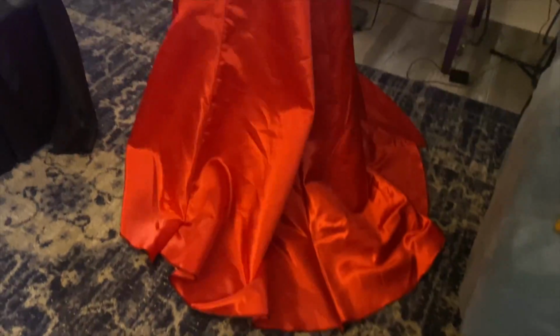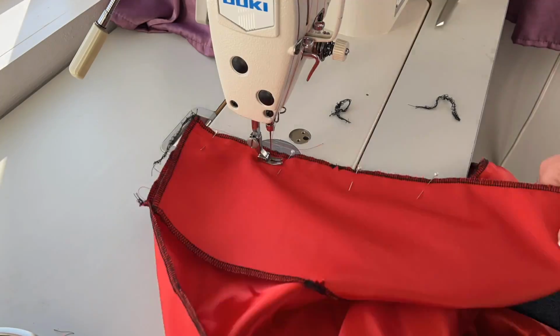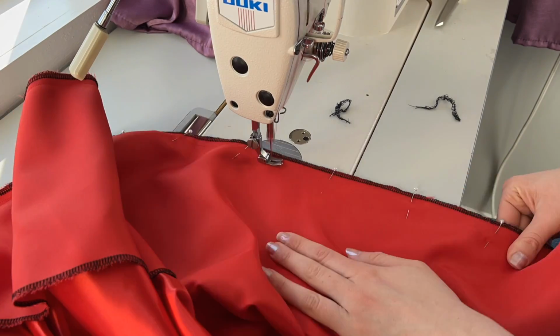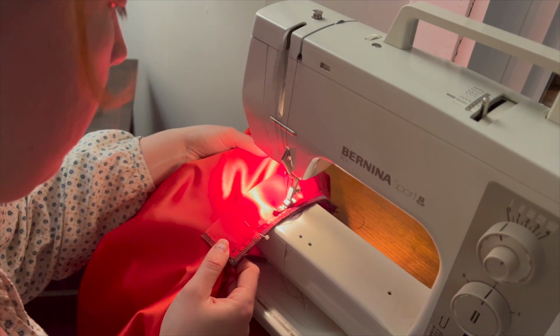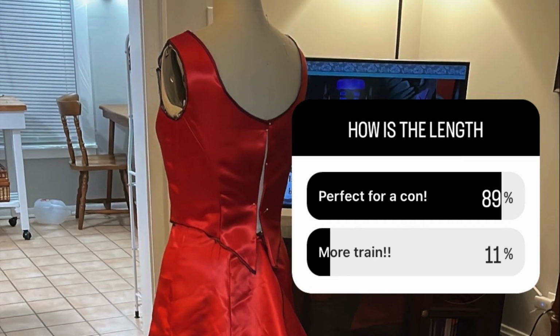Here's the first try on. Seeing the first pieces makes me really excited. This skirt flares out and features a 6-inch train. I wasn't sure if this would be enough of a train since in the movie her train seems much longer, but I put it to a poll on Instagram and everyone said the train was just perfect as it is. Woo!